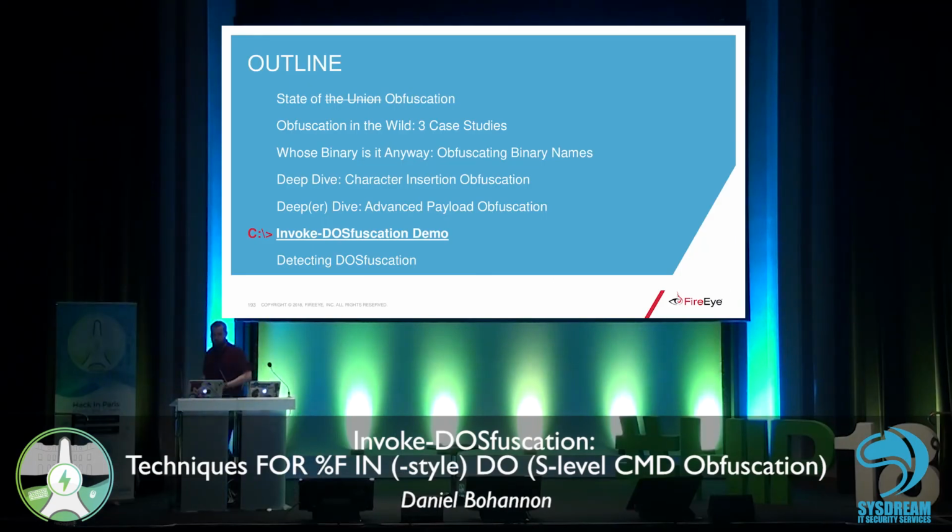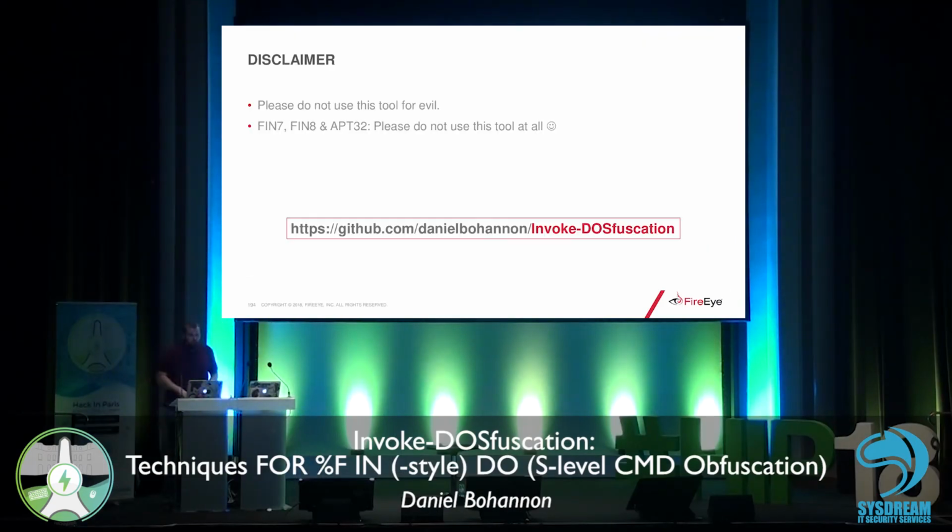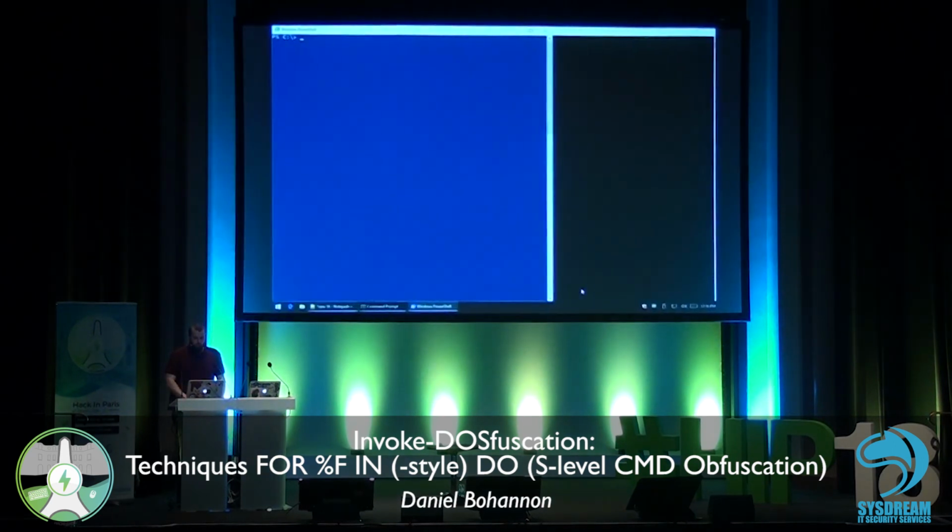So let's look at a demo of the tool. Please don't use this for evil. And if you're Fin 7, 8, or APT32 and define evil differently than I do, just don't use it at all. I know you still will, but I still say it. The code is up on my GitHub.